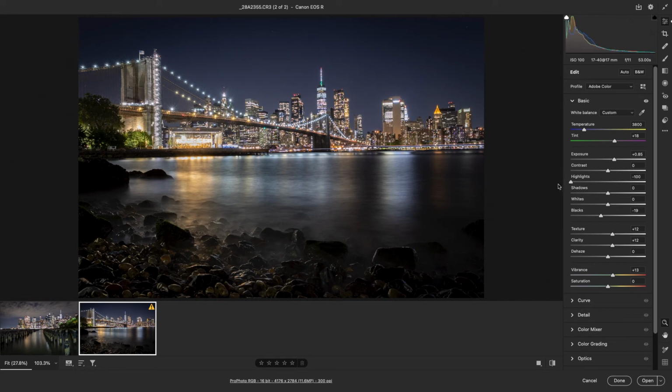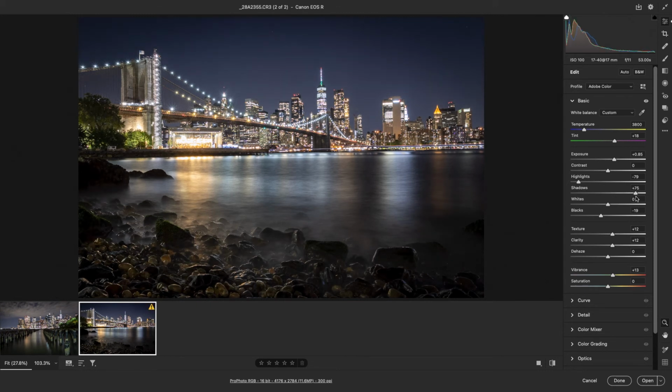Maybe all the way is too much. Maybe somewhere around here. Yeah, somewhere around there is nice. And then the shadows, we're just gonna push them all the way up. Yeah, because I like how it looks pushed all the way up.